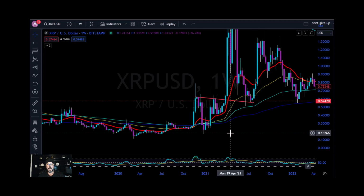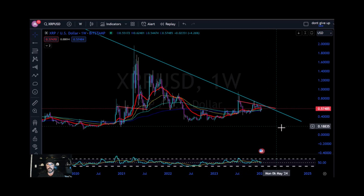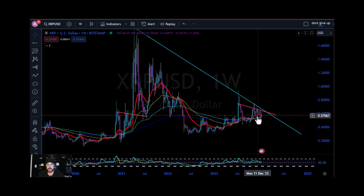Here again in April of 2021, you can see how we did wick up significantly a couple times. We cut the candle wicks off, go to the candle bodies. It's not until that weekly candle closed that we do see a significant move up. And currently, this is the flag we have formed. We cut the candle wicks off, and this is the flag we're forming. Now, we are range bound at the moment, and honestly, we're having trouble getting above this weekly 21, which you can see that we need to be riding to have any significant move to the upside.